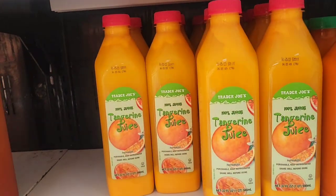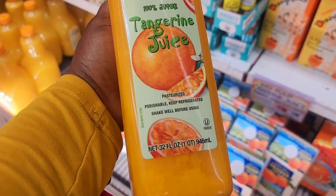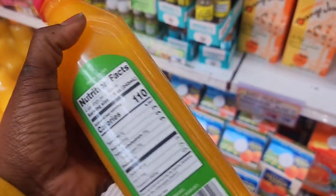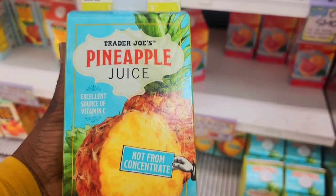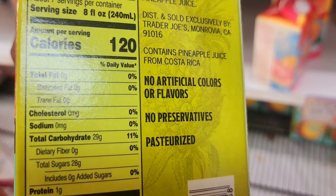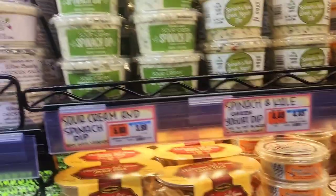I'm picking up some tangerine juice — I love this. It's 100% juice, very natural, and Twine loves it too. Any sugars on the label are just the natural sugars from the fruit. And of course I'm getting my pineapple juice — 100% juice, not from concentrate, an excellent source of vitamin C. I normally get this at Aldi's. It has no artificial colors, flavors, or preservatives, and it contains pineapple juice from Costa Rica.